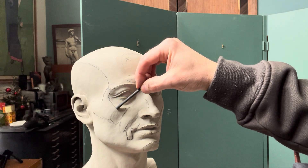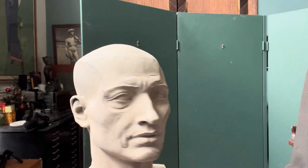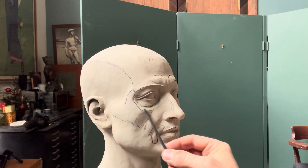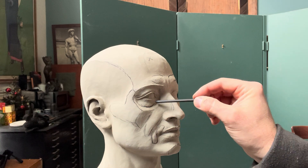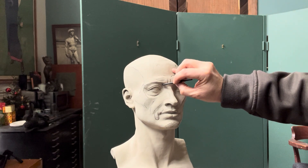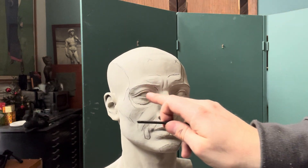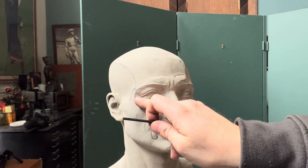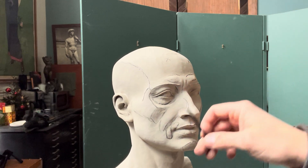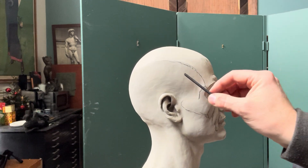You can break it down into planes if you analyze it in an academic way. What I've done is: you have a front plane, a little top plane to the eye socket, and a lower eye socket — a little crescent moon shape. So here we have the puffy ball of the eye, the bag of the eye, the lids — you guys already know how to do that. But what a lot of people don't know is this boomerang up-plane, this trapezoidal front plane, and then this odd-shaped side plane to the zygomatic.